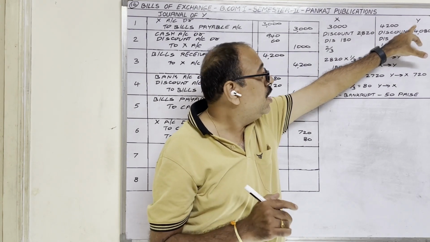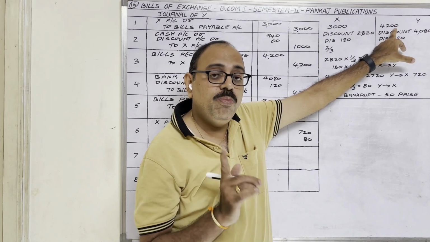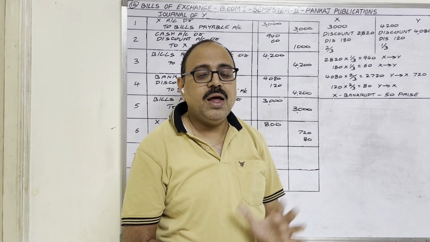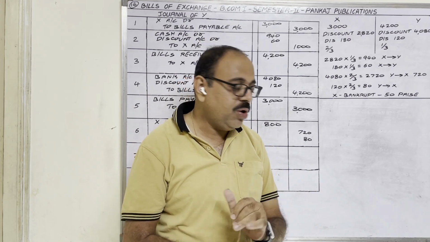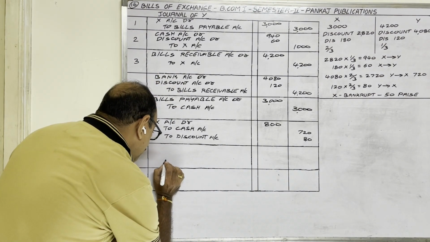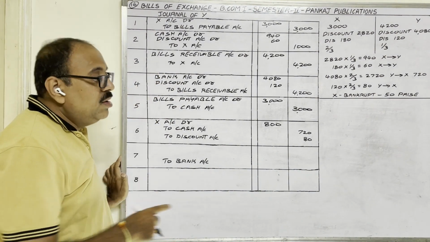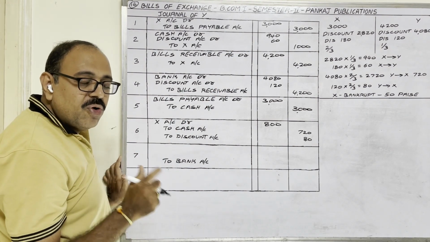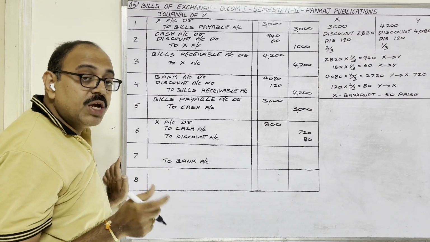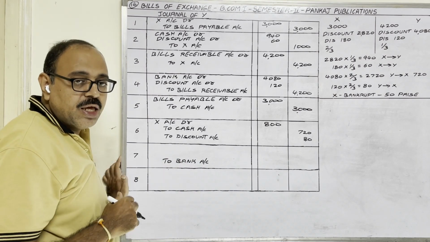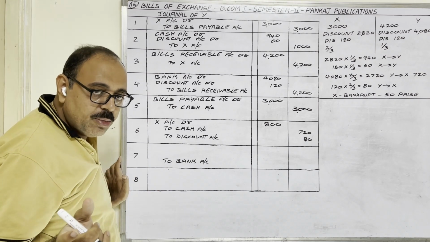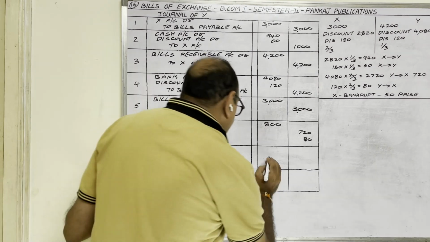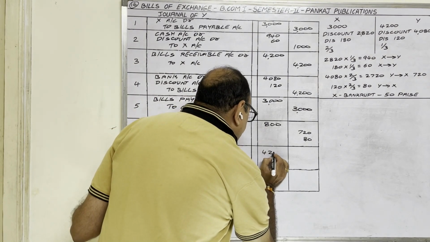Y has to pay second bill money 4,000 rupees to bank. So to Y, bank is becoming a creditor. Creditor is a liability. Liability shows credit balance. We have to credit bank account. From whom we have to receive this money again? From X, because X has to pay that money. So for 4,200 rupees, X is becoming a debtor. Debtor is an asset. Asset shows a debit balance. Therefore, debit X account. Second bill amount, 4,200 rupees.